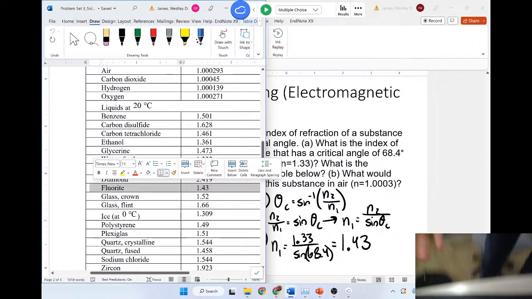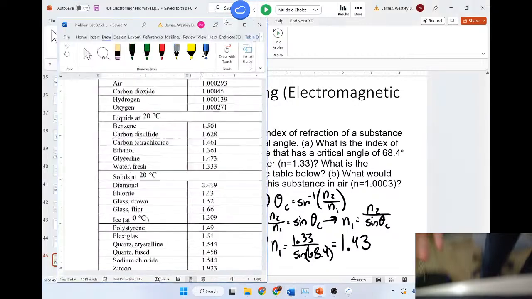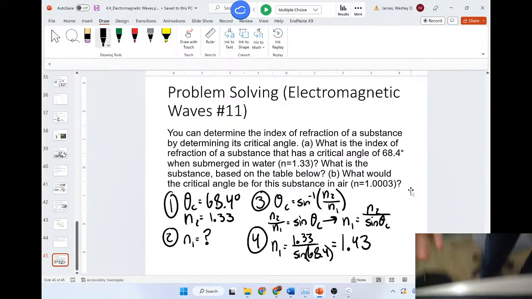And this is literally something that they do to determine what materials. This is a way of characterizing materials. Shine a laser from one to the other, determine the critical angle. If you know it's all made of one thing, this is a way to characterize materials. Every material has a specific index of refraction. The critical angle would change. I'm not going to bother with the last step because we don't have time. I will post that later.